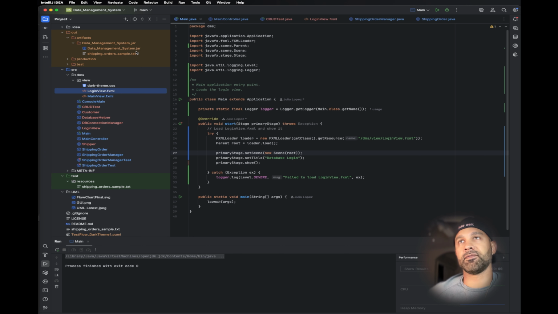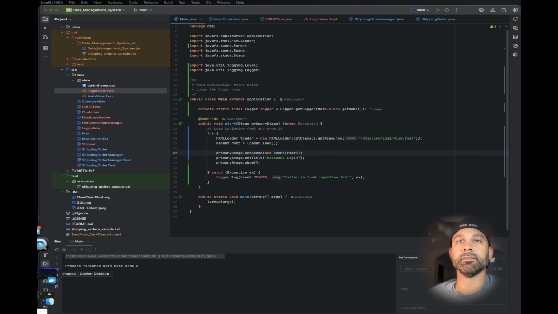You had to specify where the JavaFX library jar file is, so you have to use the path for that, and also the path for the MySQL connector. You have to specify that in the terminal. I'm going to show you real quick how I did it.